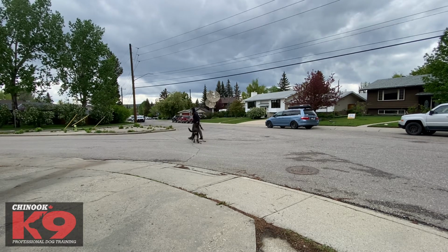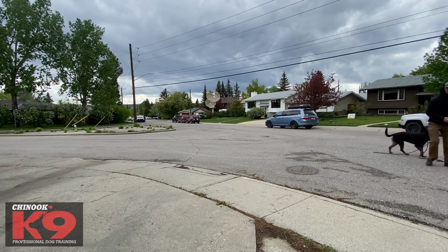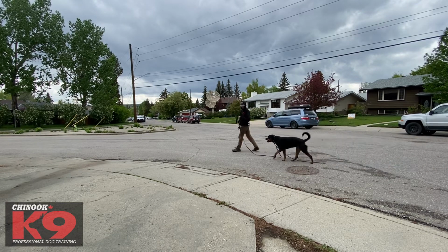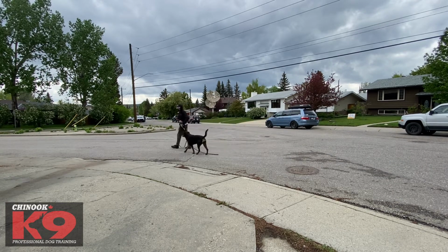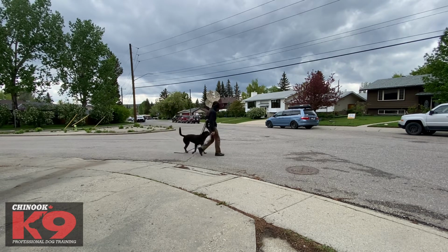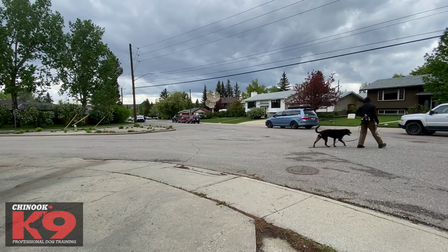Now that she's walking further behind me, I begin to use spatial pressure to make the boundary even more clear for her. As she pushes up into my space behind me, I turn and orient my body towards her and step into her space, causing her to back up. As I do this, I'm pairing it with a correction on the e-collar. So as I step into Karma's space, I'm also applying the e-collar to add some more meaning to my spatial pressure. I expect Karma to back up out of my space and stay within a certain distance of me.